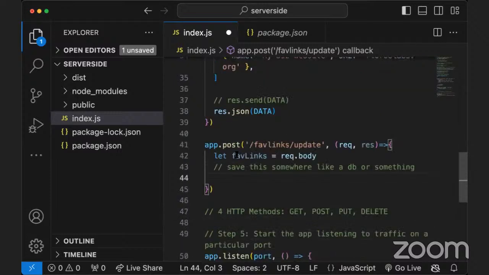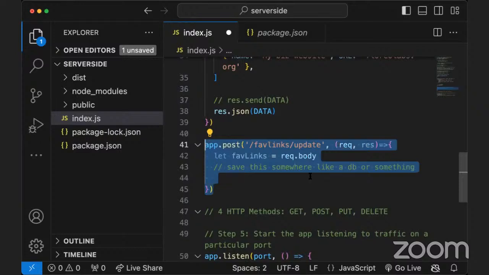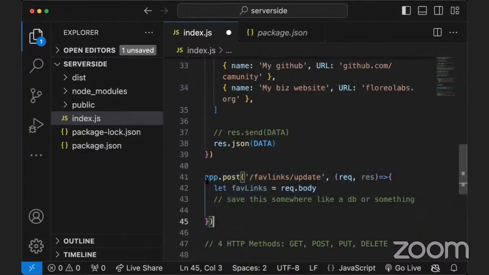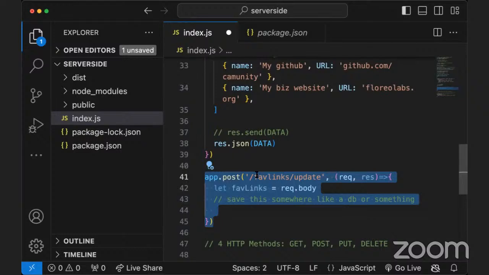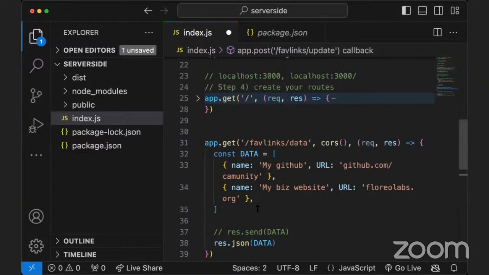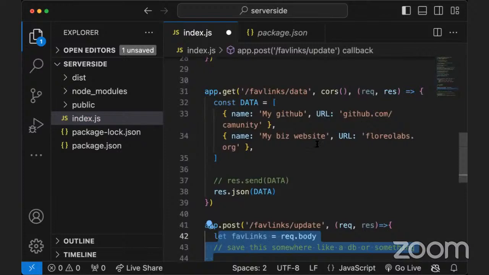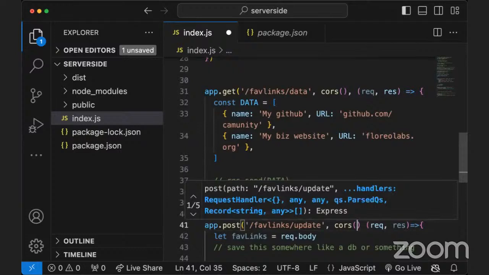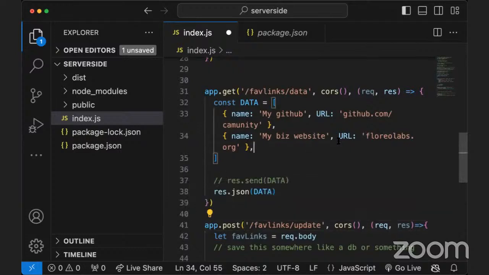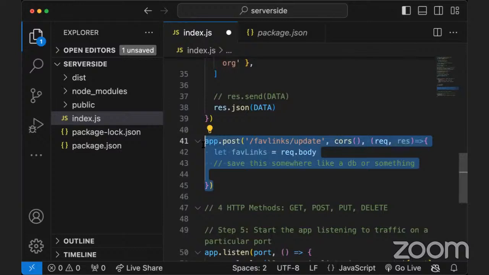So that's what I meant when I said, oh, we could have a post route that maybe in our app, as things are changing, we send some data here. But I don't have that route yet. But maybe you're interested in working on this. And hint, you might have to soon. But either way, our server defines the routes for our client to reach out to. If I want this route, much like I wanted this route to be able to be reached by the client, I gotta use middleware like CORS in order to open up that traffic so that this route can get and send information as well, right?